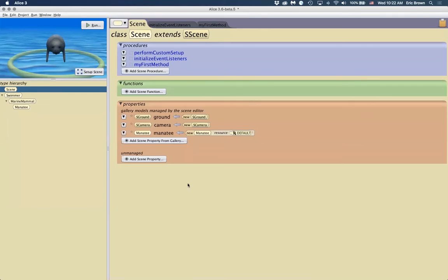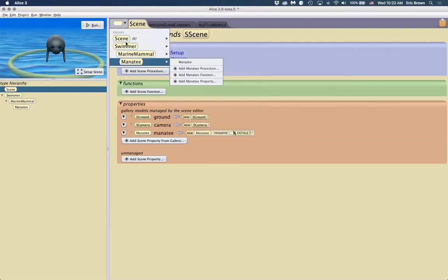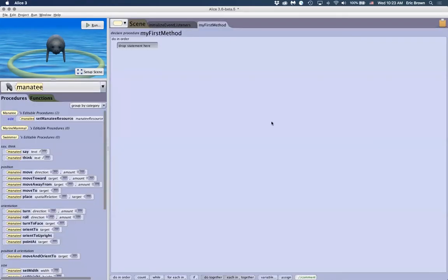So the scene as a class, the properties that are important to it are what is in the scene. So you'll see as you add objects, they're going to show up down here. You can also navigate to a bunch of these things through this. It's not going to be as critical now, but as we get into deeper lessons, we'll start playing around with things in there. So now we're back on my first method.